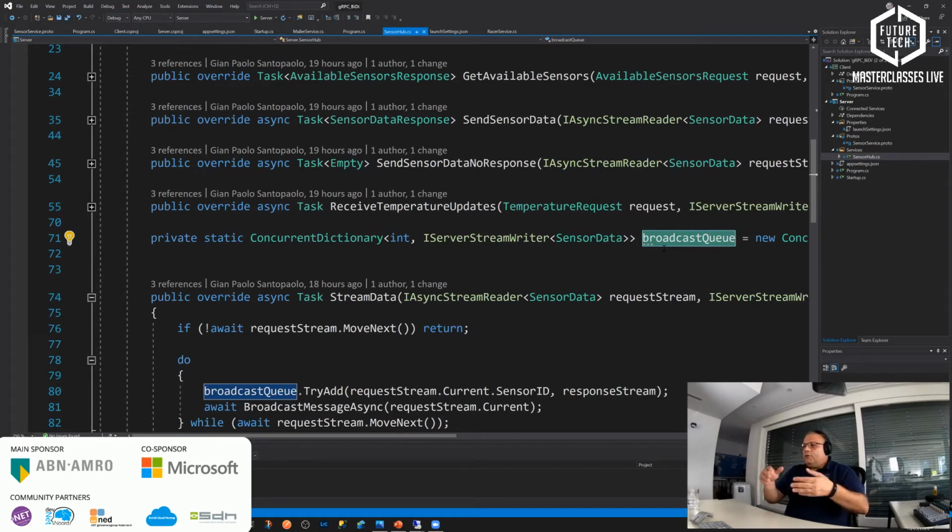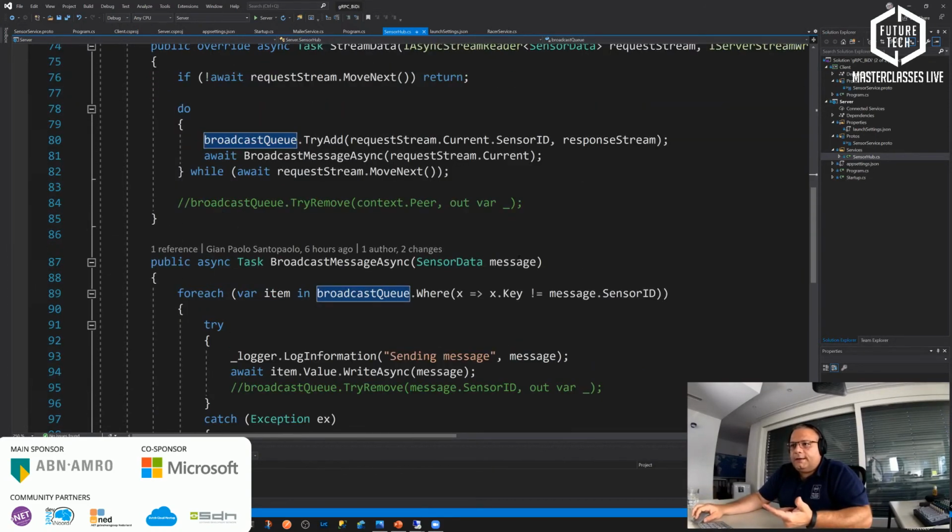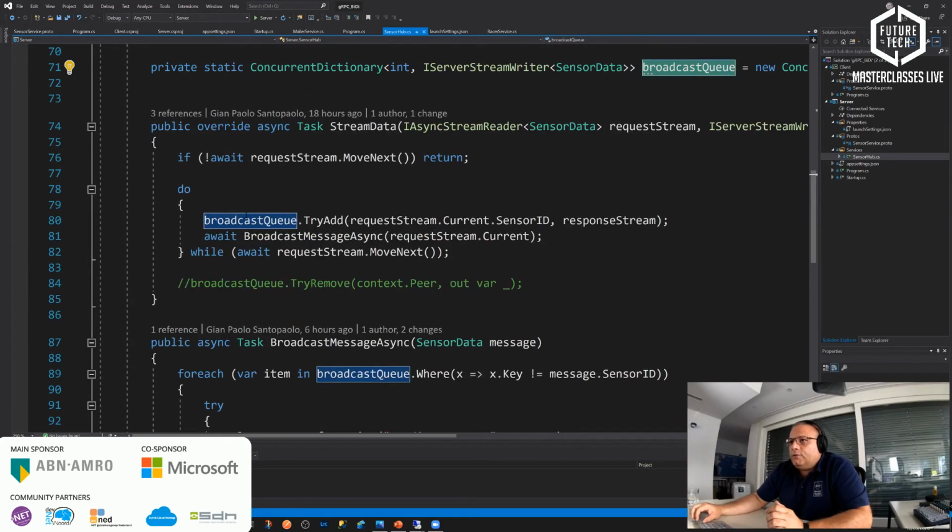But the queue is where I want to put all the data, because then it needs to be broadcasted. That's why it's static. So it's one object for the whole application life cycle. And here what I'm doing is adding to this queue the sensor ID. That's how I identify who is the sender, and the stream that he is sending.